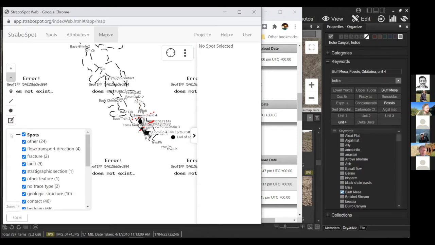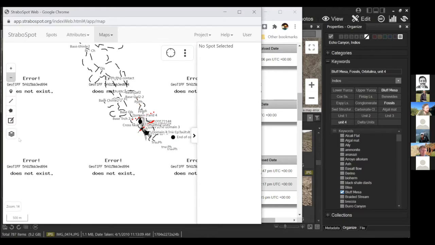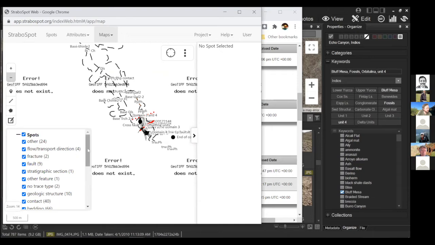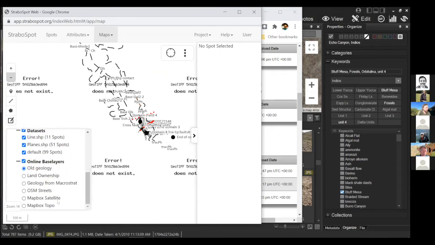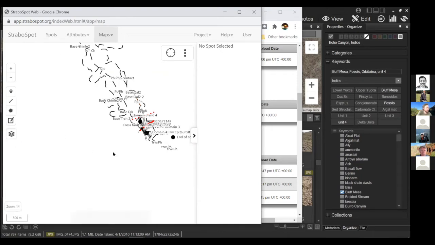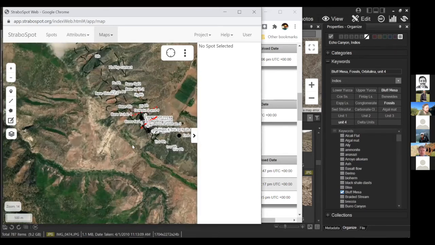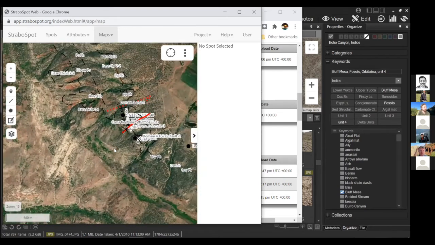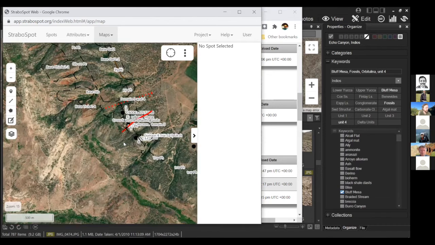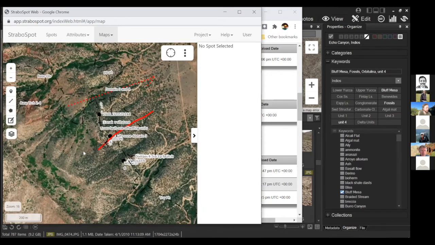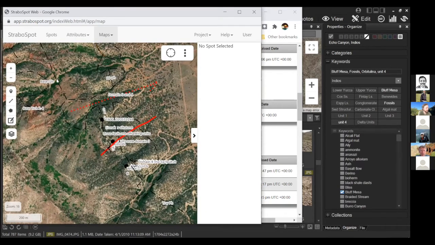So if we go to satellite, you can see what the geology looks like. This is a salt megaflap. It's a big set of rocks that was sitting on top of the original bedded salt and has been tipped vertical. And it forms this panel through here.